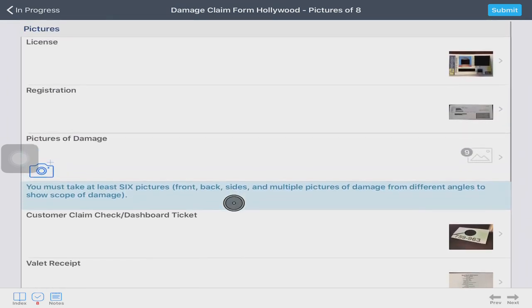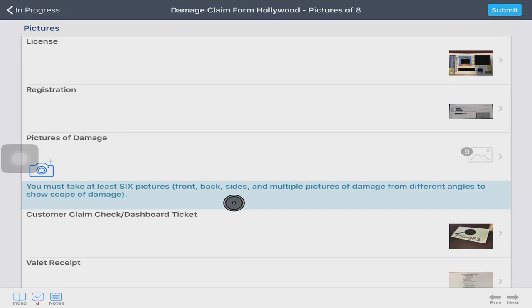So, for example, say somebody calls in and says, I left here and there's a scratch on my bumper, I want to file a claim. Okay, you can do that, but there is no car now to take a picture of. There is nothing on property. So, just some general rule of thumb is you still need to submit this claim, but if the program requires you to take pictures, what do you do?